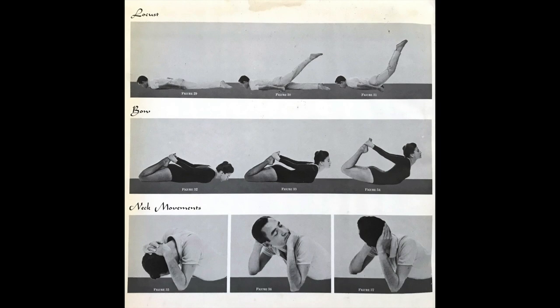Now for the locust. Rest your chin on the floor. Do that now. And this second time, we will omit doing the locust with the legs individually as we did before. We will perform it with both legs simultaneously. Ready? Make two fists out of your hands and place them thumbs downward near your sides. Now, push down hard with your fists and attempt to raise your legs behind you with your knees straight. Go up as high as possible.